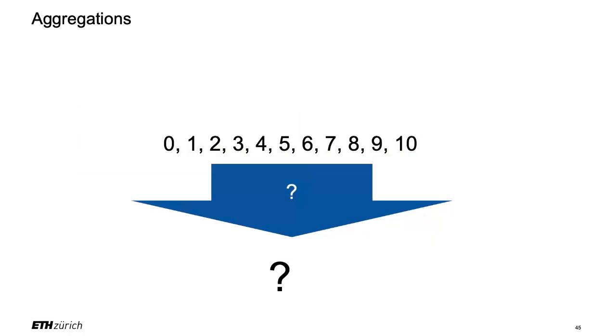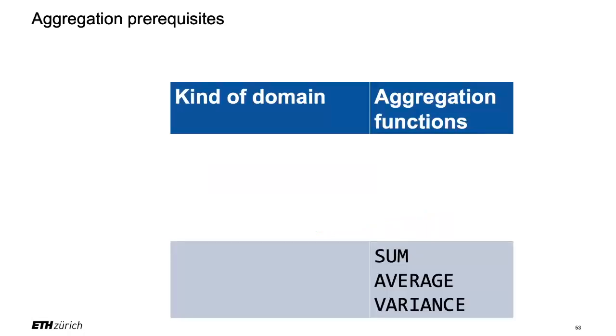All right, so now I did the example with a sum, but there's many others. You can also count. For example, imagine you have all these values in a group, you could count them, that's 11. You could take the sum, that's 55. You could take the average, that's just a 5. You could take the mean, which is 0. You could take the max, which is 10. So we have plenty of different aggregation functions that we can use. The mode, do you know what the mode is in statistics? That's the value that is the most frequent. So here I doubled the 7, for example, and here the mode would be 7. Right? And the variance, so there's many, many different things that you can do.